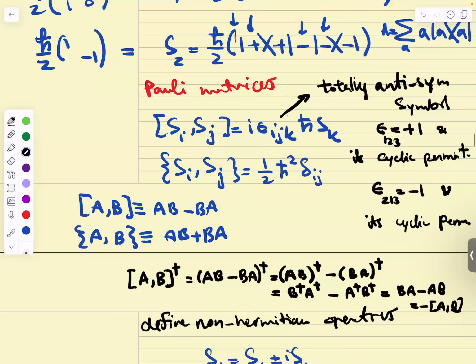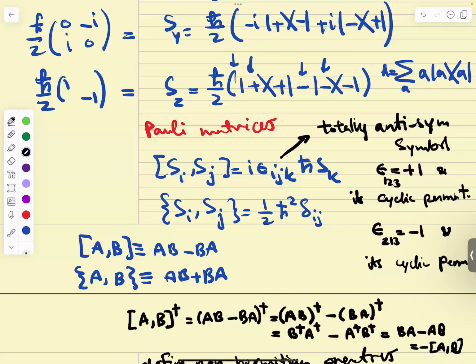Good? Any questions? So we can understand the commutator as letting us know whether we can have full knowledge of two things simultaneously. But what about the anti-commutator? Is there an intuitive understanding of that? Not for today.